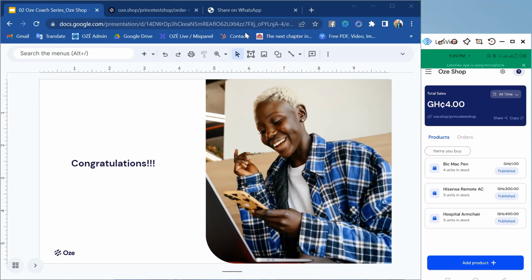Let me tell you one thing too that we do, right? When you share your Oze Shop link and you get customers coming and going through your catalog, any customer that picks a product but doesn't complete the checkout process, maybe they just move on, we will generate a report and share that report with you that you had this number of customers coming to your shop and this number of them didn't buy. Would you like to reach out to them, so that you can seal or close the deal, right?